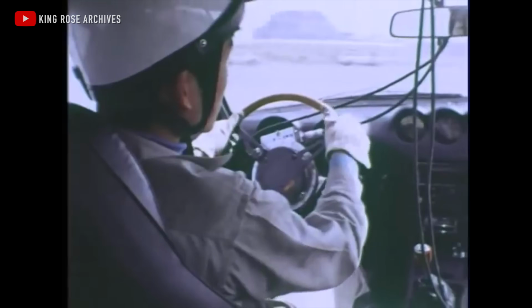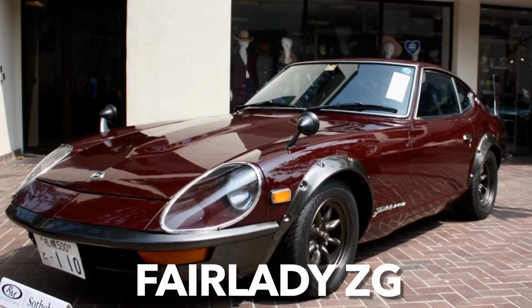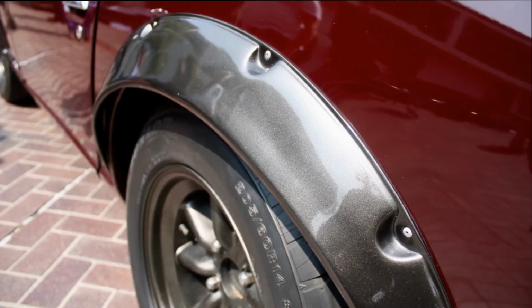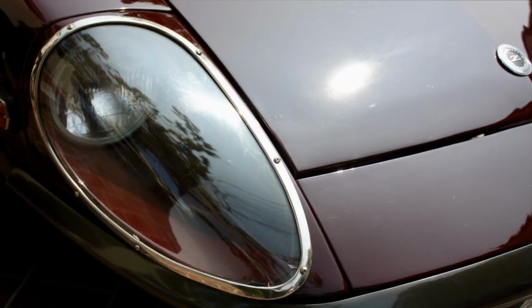In '71, the JDM Fairlady Z got new exterior and interior colors, and now it had Z badges instead of 240Z. Oh, and they removed these little vents from the hatch because people were inhaling the recirculating exhaust gases. Minor stuff. On top of those changes though, Nissan also released the Fairlady ZG, which was a Japan-only homologation special for Group 4 racing. The ZG model had a 2.4-liter engine, riveted-on over fenders, an extended fiberglass front end, a rear spoiler, and acrylic headlight covers. This thing was straight up a race car for the road.